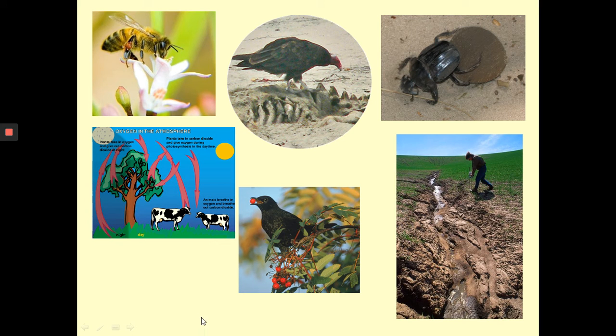And again, on this side, just more for nature: pollination, this one here, nutrient cycling, I think I already mentioned that one. Seed dispersal, this is a carrion bird, so one that's helping to get rid of dead organic matter, dead and decaying bodies that are left around. Same there with your dung beetle. We've got soil here that's perhaps undergone some soil erosion. You've got the plants there that are helping to keep that all together. The bigger the biodiversity, the better these processes work.